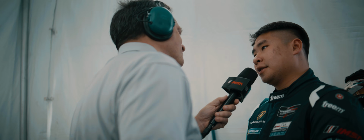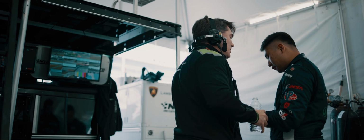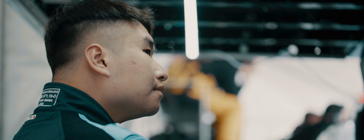Then we have Kieran Lee, who is very young. I think he's been driving for about a year or so. So this is quite a step up for him from what he's done in the past. I think there's a lot of potential there, but he's got a steep curve, having never really done any karting or anything like that. He's actually shown pretty well so far, but we are going to have a few challenges in terms of traffic management. I think it's just something he's never experienced before. But so far what we've seen is that there is potential to grow.